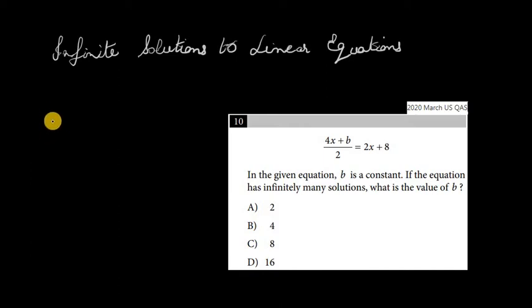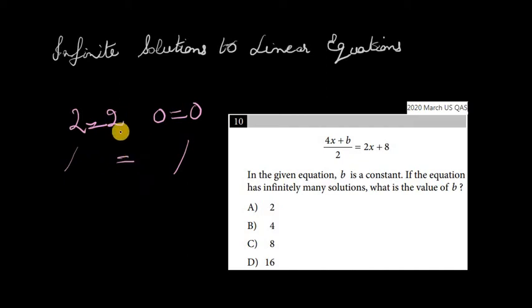So if there's a linear equation and you do all your operations and you try to solve it, and you end up with something like 2 equals 2 or 0 equals 0, and these are both actually the same thing, because if you subtract a 2 from both sides here, you get 0 equals 0. And when you have something like this, you have infinite solutions. And this will only happen when the x terms on both sides of the equation cancel out, because when the x terms cancel out, you would have no x terms and only two constants, and those constants also will have to be equal to each other.